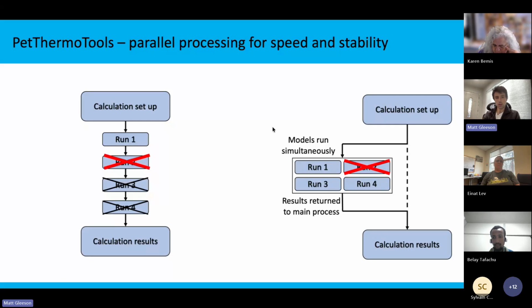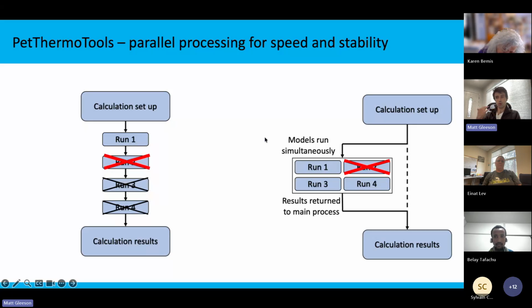So rather than only getting the calculation results from run 1 and maybe some from run 2 over here, on the right-hand side, we can get the calculation results from all of runs 1, 3, and 4. And ultimately, we can get the calculation results up to the point of failure for run 2 as well. Now, this has major advantages in terms of the stability of calculations.